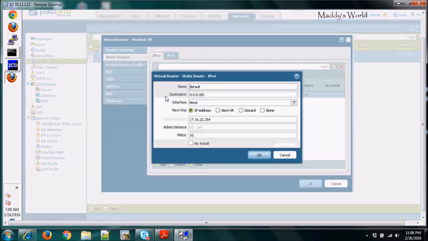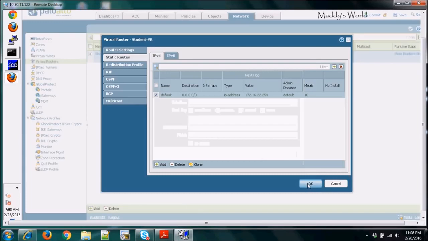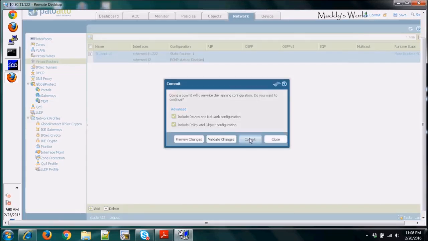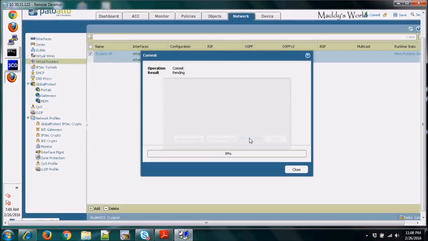Okay, just need to click this one and add. It should be 172.16.22.254. Click OK. Okay, and then let's do a commit again. Let's wait, 70%.